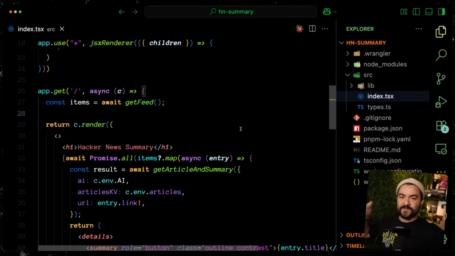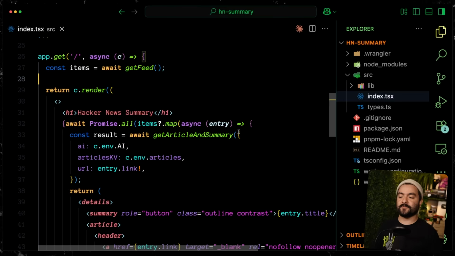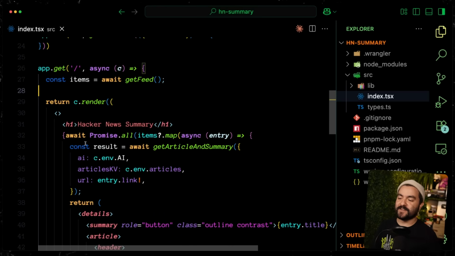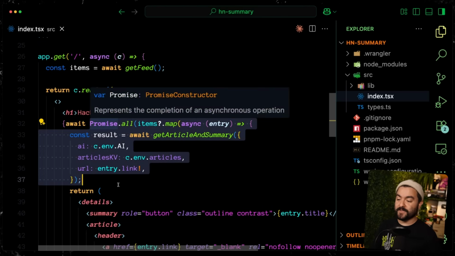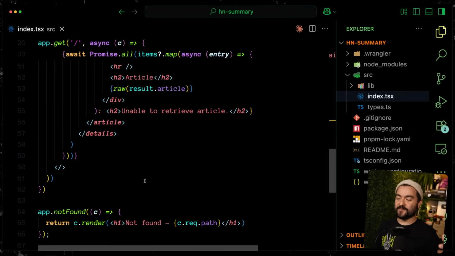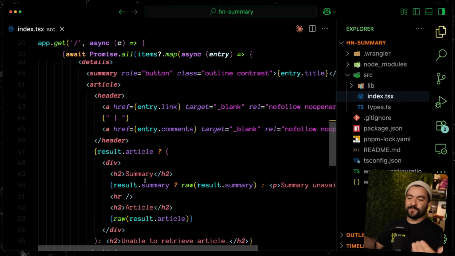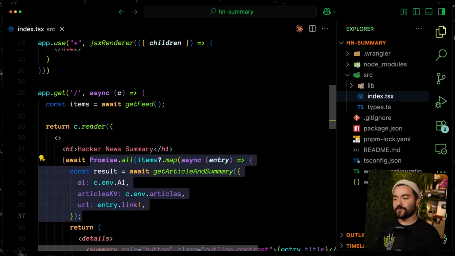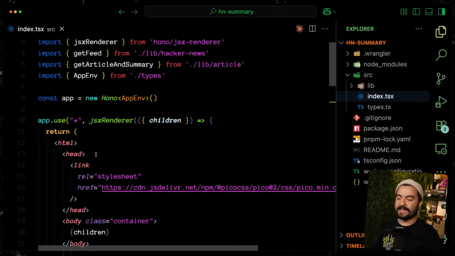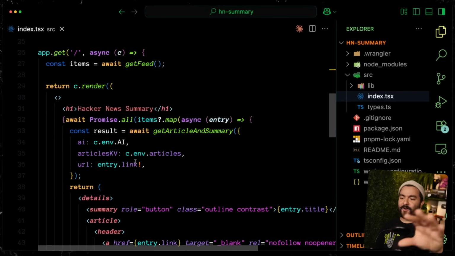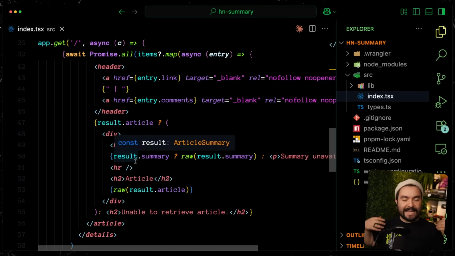All of this code is running server side, right? So any JSX that we're writing here is not client side code. This is all stuff that's going to be running on the server. So we can do things that you don't normally even see inside of Next.js, right? Like I'm actually awaiting inside of a call to render and doing multiple asynchronous requests. And basically each one of these functions is going to resolve with a JSX element that ultimately is just going to get rendered out in this page up here. So basically all of this stuff is running on the server, and at the end of the day is just returning HTML.